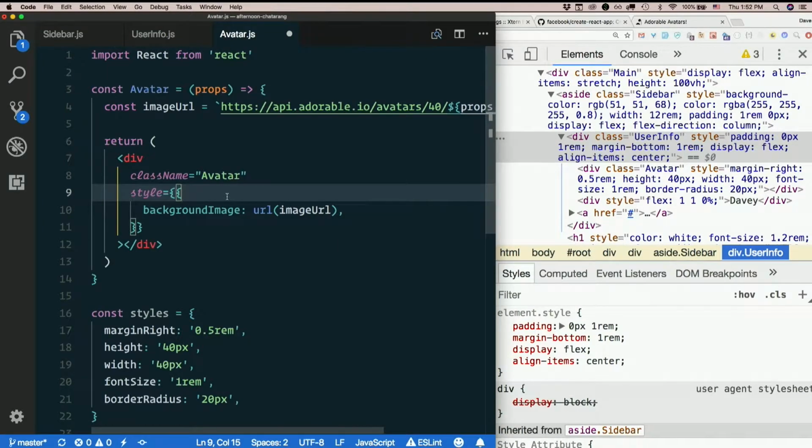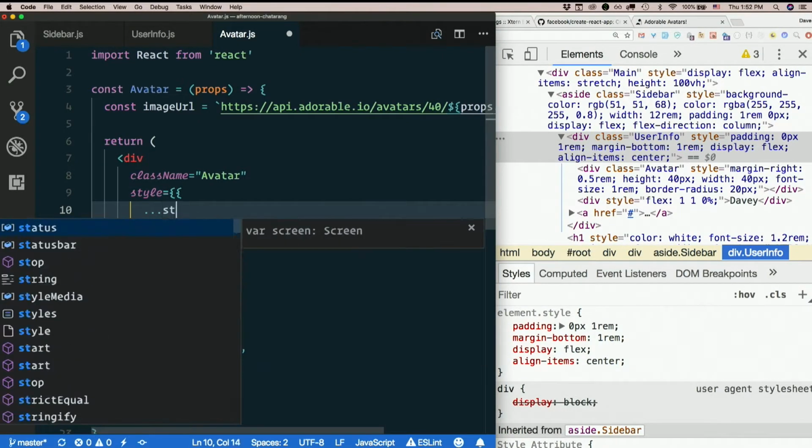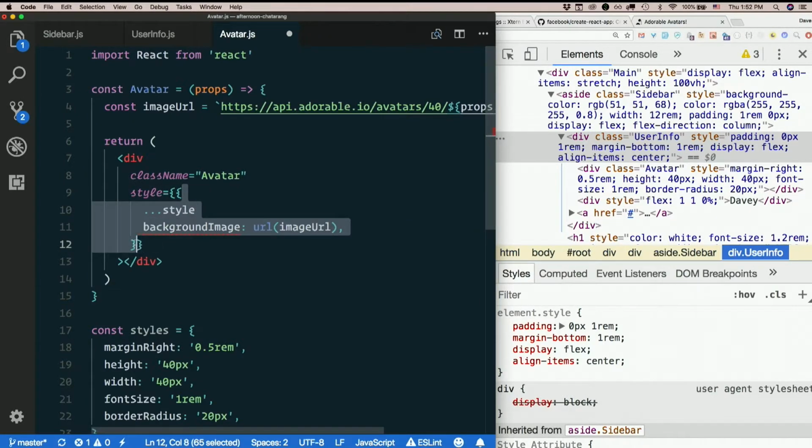So how can I deal with that? Remember the spread operator? What does it do? We've used it to make copies of things, right? Just put ellipsis, that object inside a new object literal, and you make a copy. That's because what you're doing is actually breaking the object apart into each of its pieces, and then by putting that inside a new object, you've made a copy. Same with arrays. But there's no reason you have to stop there. You could totally put a comma after that and just add more things to it. So it's a copy of style, and then some. So we've copied everything out of styles, and we've added background image.